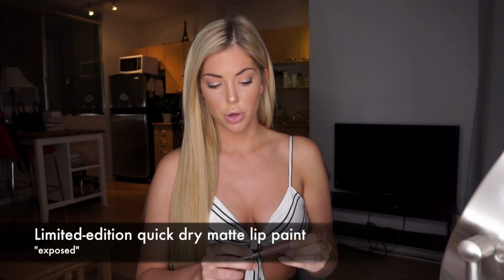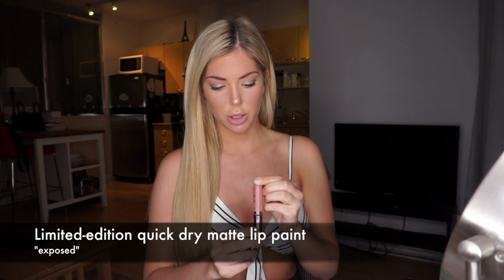Next, I am going to go in on the lips because I can't stand looking at this anymore. So I'm gonna go in with Tarte's Exposed Lip Paint. I feel like this is a totally neutral shade, everybody can pull it off no matter what your skin tone is.